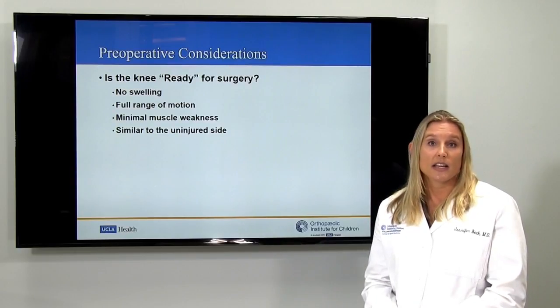Me as a surgeon, what I'd like to see as ideal situations is that your knee doesn't have any more swelling in it, that you have full range of motion, so you're bending, straightening, exactly the same as the other side, and that some of the muscle weakness that happens with injury has gone away and you have near full muscle strength. Ideally, I'd like to see that injured side as close to your normal side as possible in order to get you ready for surgery to minimize all of the complications you could have after surgery.